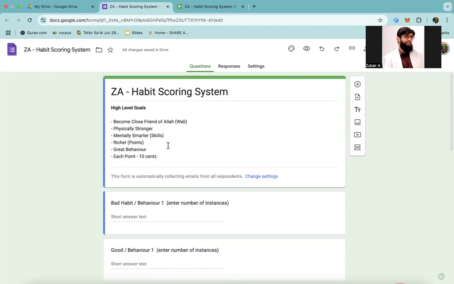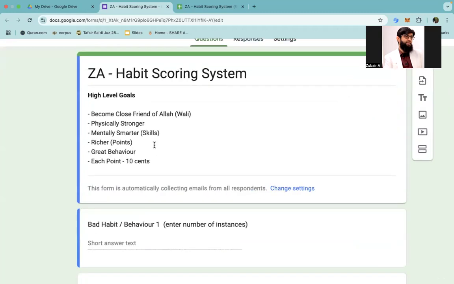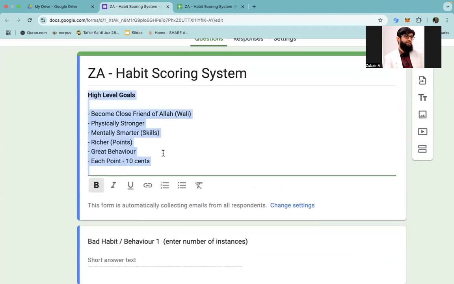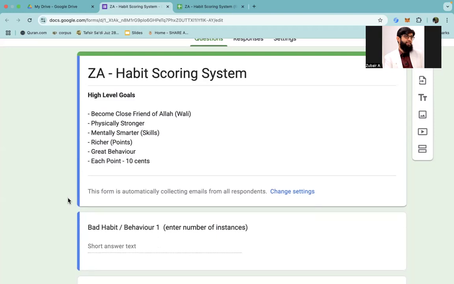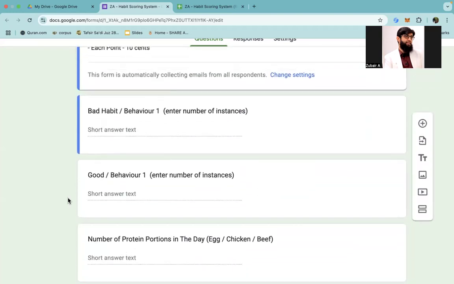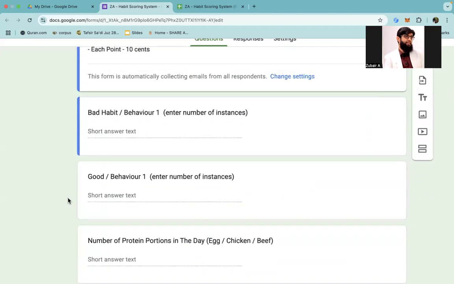Okay, if you want to put in any sort of instructions, value system, point system, scoring system, whatever, you can put that information up here, edit, click here, and then you can edit, play around with it as you like. So I've got some sample questions for you here, and they each have a different format, and then you can figure out what you want, right?